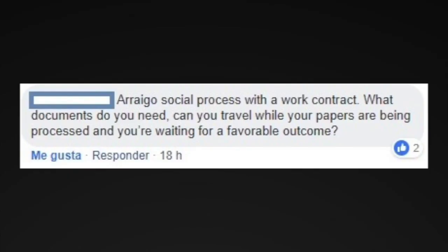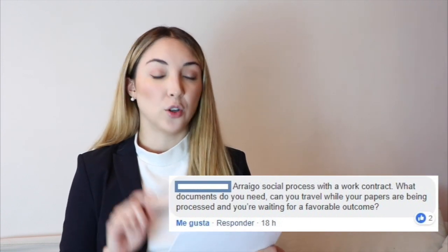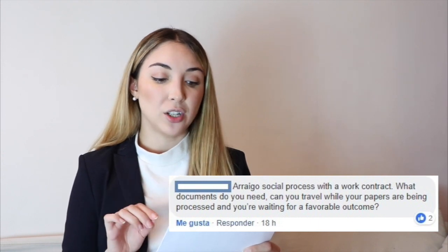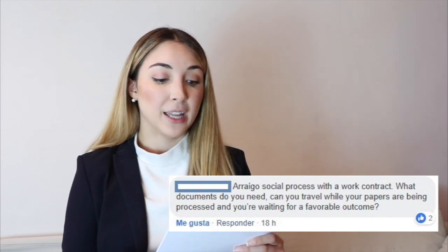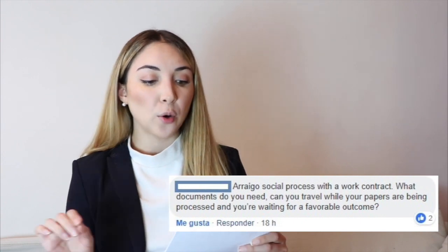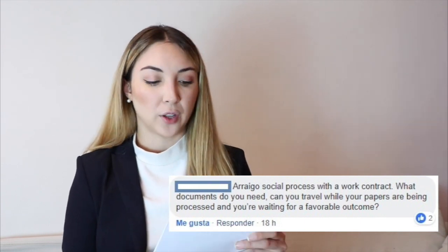Arraigo social process with a work contract. What documents do you need? Can you travel while your papers are being processed and you're waiting for a favorable outcome? And what exactly should your work contract state? You need to have a residency or student card in date in order to travel. In certain situations, you can request an authorization letter to return, but this is applicable only in renewals and when the case is already favorable, but you cannot wait for the card to be issued, okay?